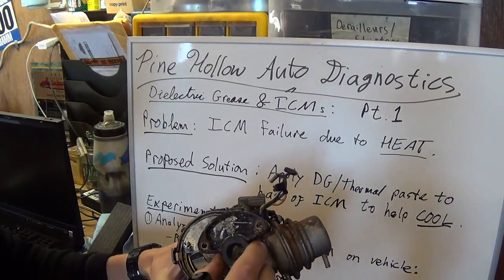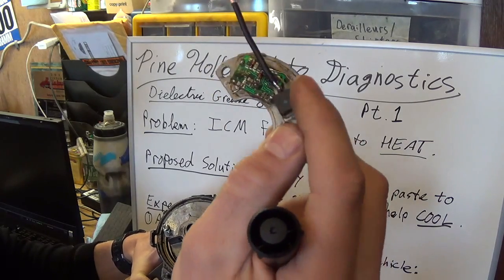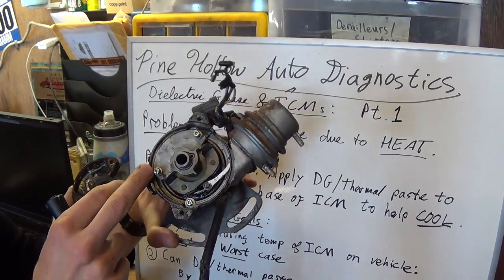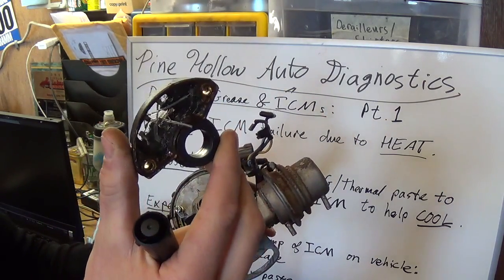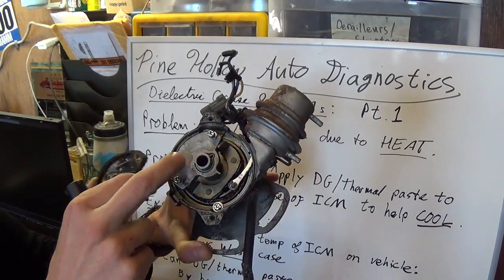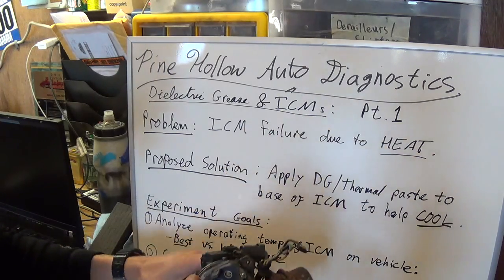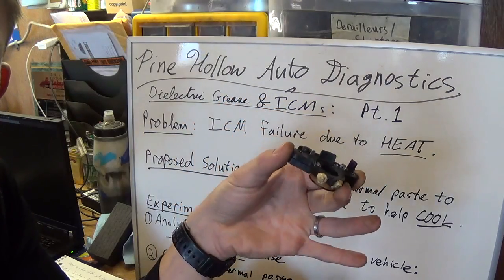The pickup coil sends pulses to this little circuit board, gets conditioned, and at the end of the chain the transistor turns on at the right time to control the primary winding of the ignition coil. In my experience, this is the second distributor — the van is on its third. What fails is exactly the ignition control module, because it sits right on the head. Everything's hot in here, and you can see somebody already applied the white thermal paste. But still, no matter what you do, this thing burns up every 100,000 miles — at 100k, at 200k. Right now it's at 240k, still going strong, but it's a repeat failure due to excessive heat.